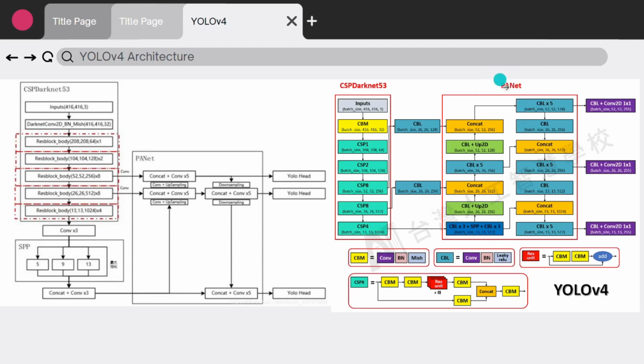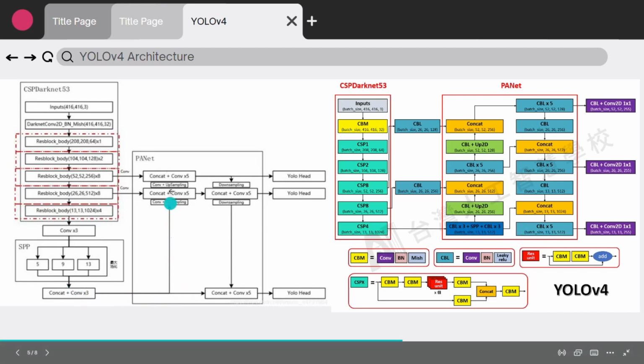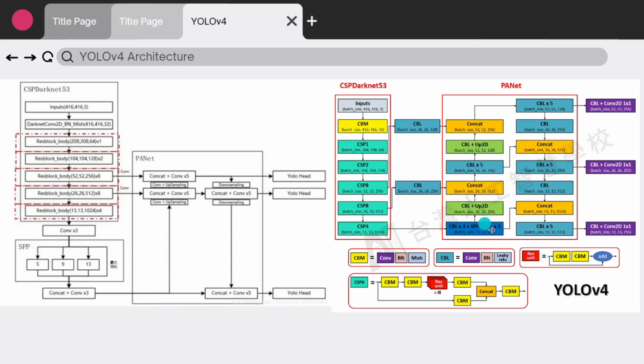And in YOLOv3, we used a feature pyramid network, but in the case of YOLOv4, we used a path aggregation network. And we stopped here on the blue box. And here we're going to separate the outputs from this convolution into 2. The first one is going to go on the bottom-up layer. So first we go top down, and then this is the bottom-up path.